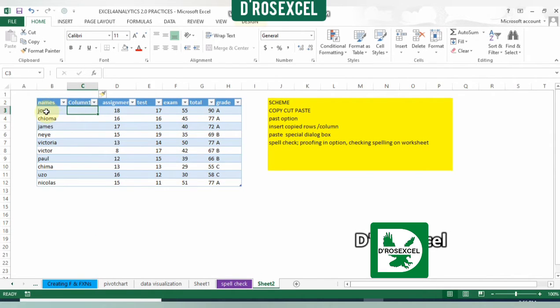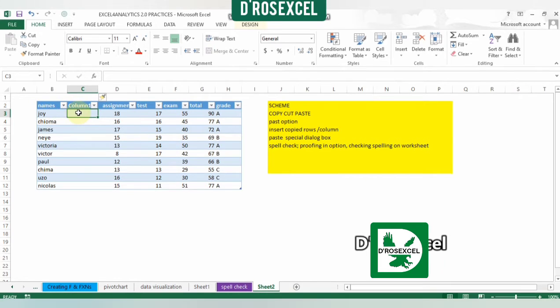Now I want to give you an example of how to copy values without copying formulas. Now look at this table. It has Joy, Chioma, James, and the rest. I want to use a formula to arrange these words starting with a capital letter.